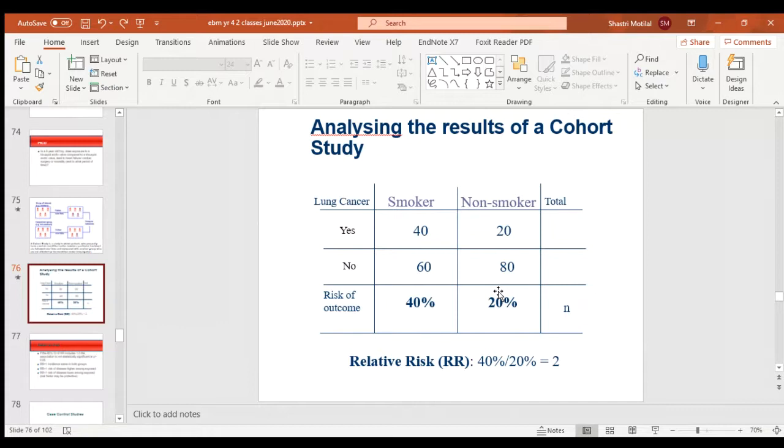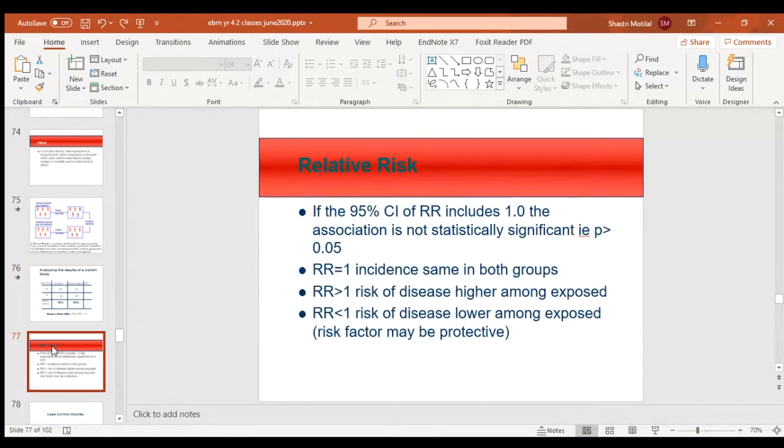But before you come to that conclusion from a cohort study, you would really need to see that there are other factors that go with smoking that could be making people get lung cancer compared to non-smokers, and adjust and cater for that. And you could bet the interpretation of this relative risk is no different than the interpretation of relative risk that we saw yesterday.